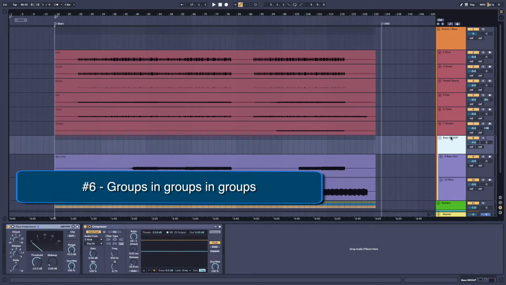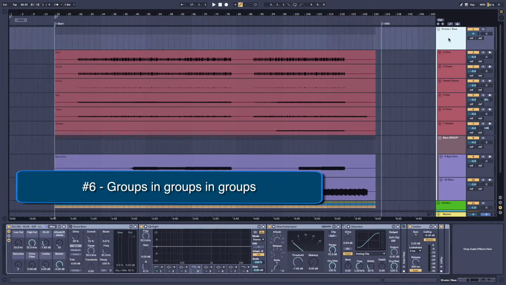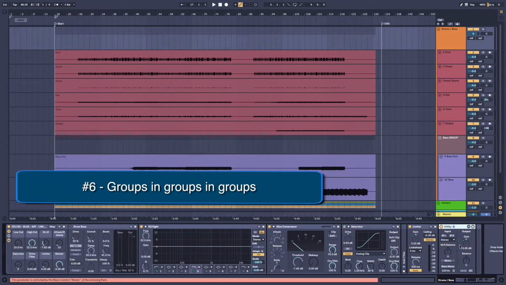And now this group audio is combining with all of these individual drums going through this group up here, the drum and bass group, which is basically a bus in this instance now. So then when I click on this drum and bass track, you now see that I have added a drum and bass bus, which is a brand new plugin for Ableton 10. I absolutely love that plugin. I have an EQ, a compressor, saturator, a little auto filter for distortion actually, a limiter, and then a utility for my gain reduction. So yeah, that's groups within groups.